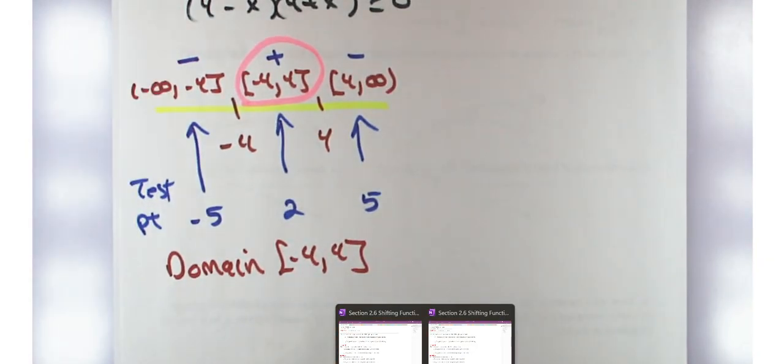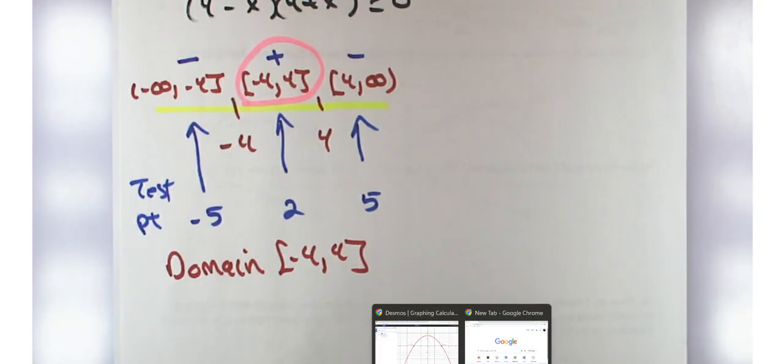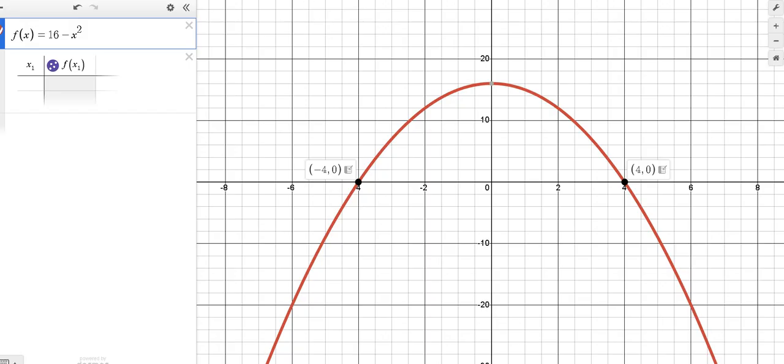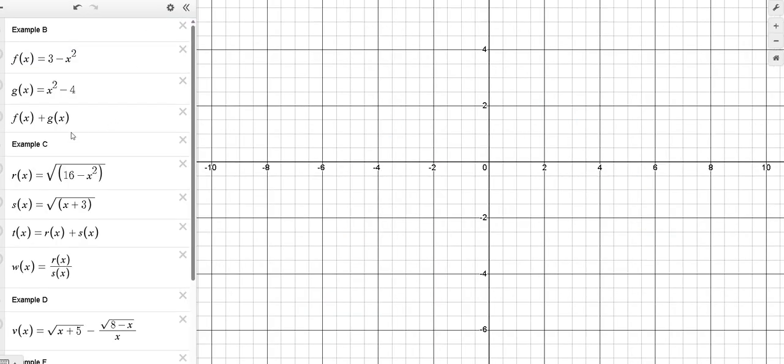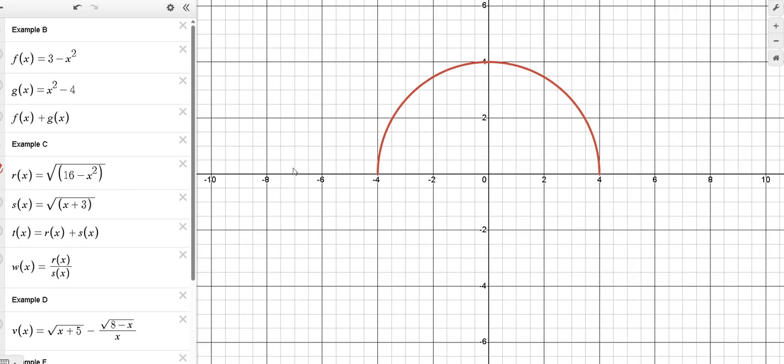So if you're following along on Desmos, you can do that pretty nicely for this example. Let me go back here, and let's take a look at this graph. There you go. In fact, this graph looks like what? What would you describe it as? Top half of a circle, maybe? Yeah, top half of a circle, radius 2. This is exactly what it is.